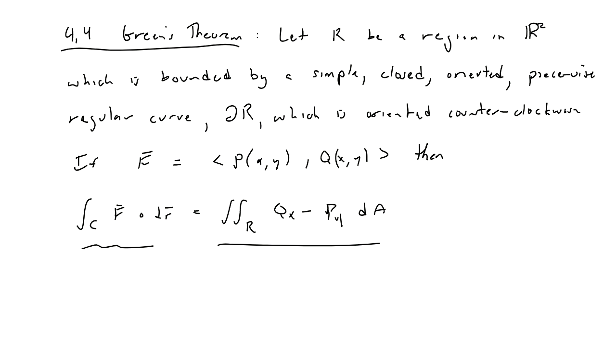Closed means the usual thing, that it begins and ends at the same place. Oriented says that I'm going in one direction, so I don't go one direction on the path for a bit and then switch again. It's just nice and simple. And piecewise regular again means that I don't have too many corners. So my previous picture where it's a line and then a circle and then a line, that would be okay because on each of the pieces it's regular.